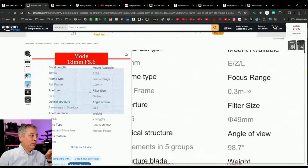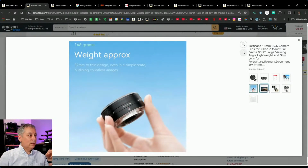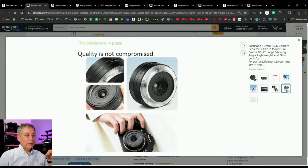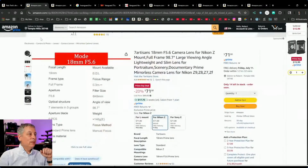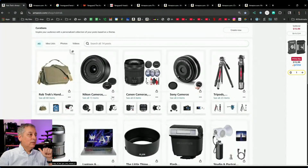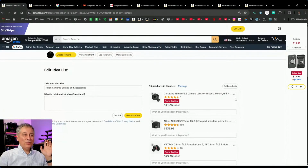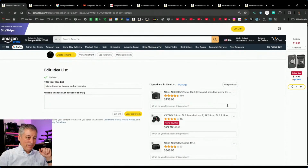They don't tell you. And they don't show the lens. Yeah, this is manual focus. All right. I don't know. I wouldn't buy this. I need to take this off. Unless you really want a wide angle lens, man. I mean, you don't have to worry about focus so much with such a wide angle, but I don't see much use for that.